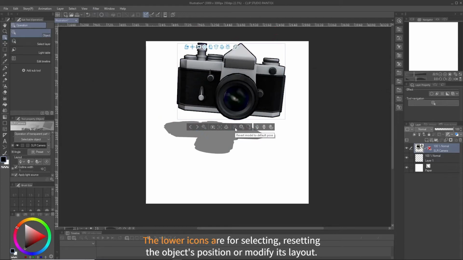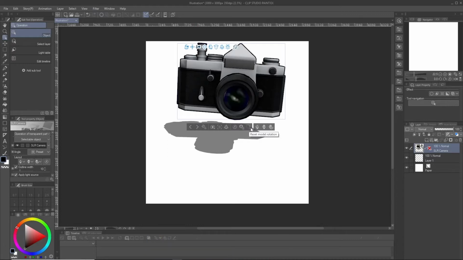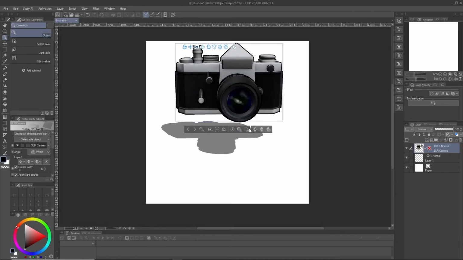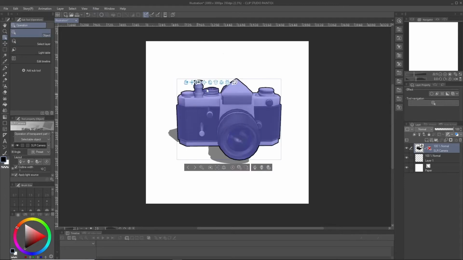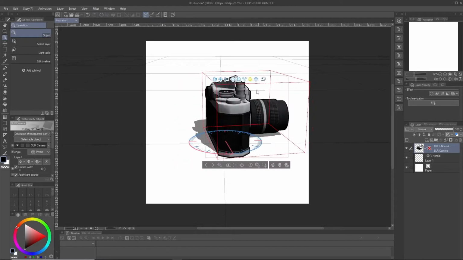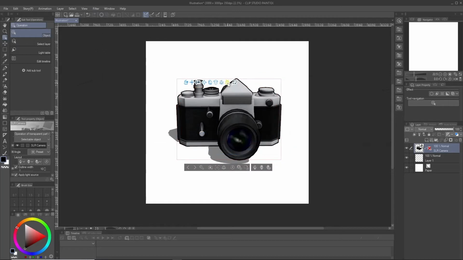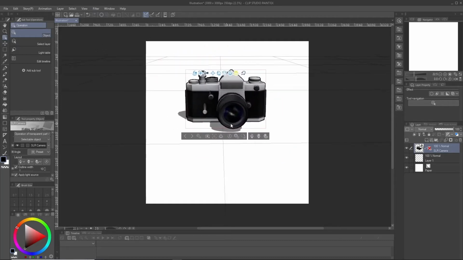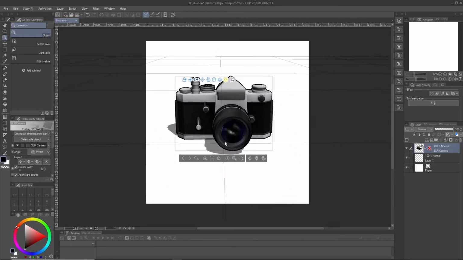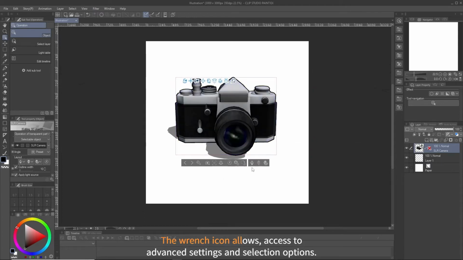The lower icons are for selecting, resetting the object's position or modifying its layout. The wrench icon allows access to advanced settings and selection options.